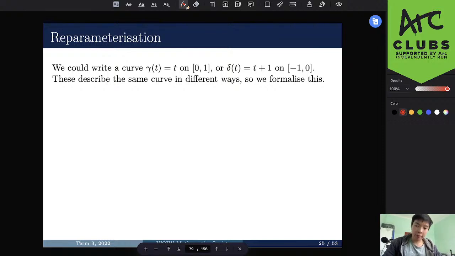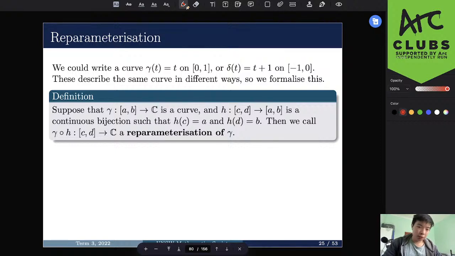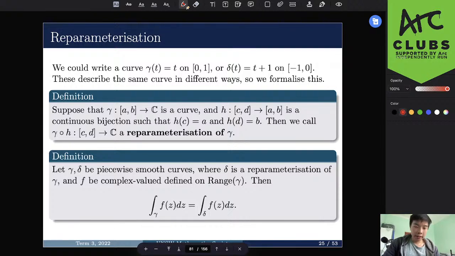They can represent multiple different parameterizations of the same curve. So we can formalize this. That's basically what it means. It means that we can have many different ways to represent the same curve through t. And the more important part is that the integral of any two parameterizations which represent the same curve will be equal. So the integral of our gamma right here and our delta right here, since they both represent the same curve, is going to be equal.